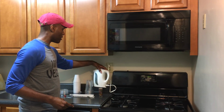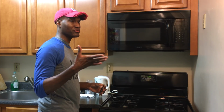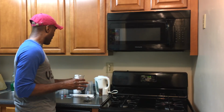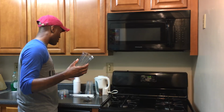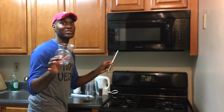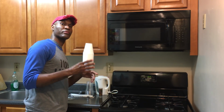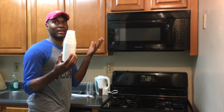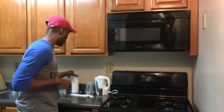All right, so first thing is I'm going to heat my water up in this little thing here. You don't have to use something like that. You can use whatever you want to heat your water up. Now we're going to prep our cup. Now this is optional again. I have some of these cups here with a lid and a straw. Again, very optional. You set yours up how you want to do it. I'm going to do mine this way. And one other thing I'm going to use is this styrofoam cup. I'm going to show you why. I know I'm not big on styrofoam, but I have these sitting around, so I'm just going to go ahead and use these up. So let's go.